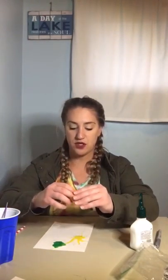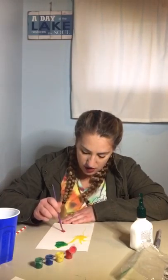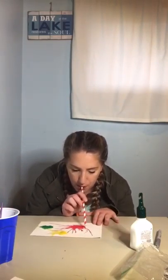Alright, I think I'm going to do red. Remember, we want lots and lots of water on our paintbrush, and it's going to dive into our paint. I'm going to put my red right here. For this one, I'm going to put a lot of paint and water, add more water to it, add some more. The more water and paint that you add, the more our germ will explode. Ready? It really exploded — he has lots of arms. That's probably a super, super, super yucky germ.